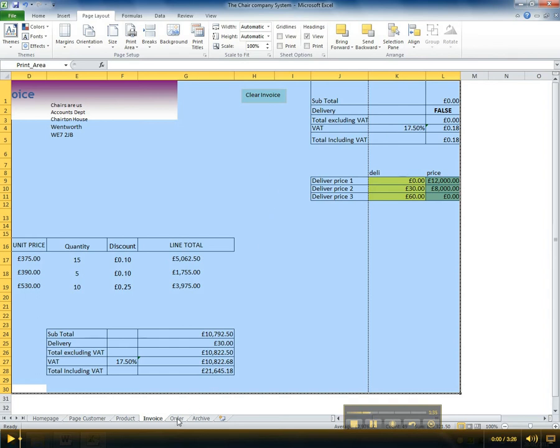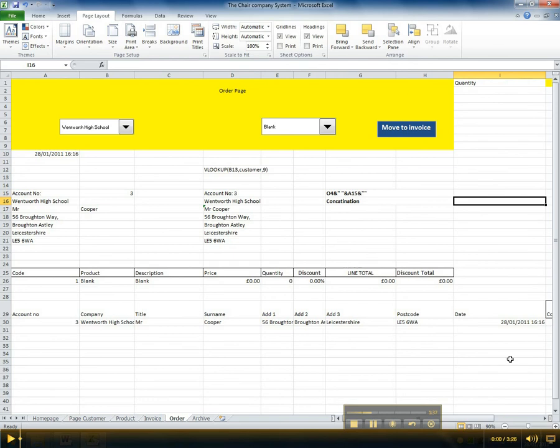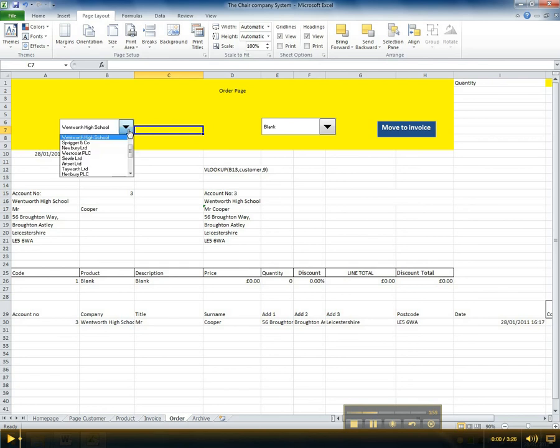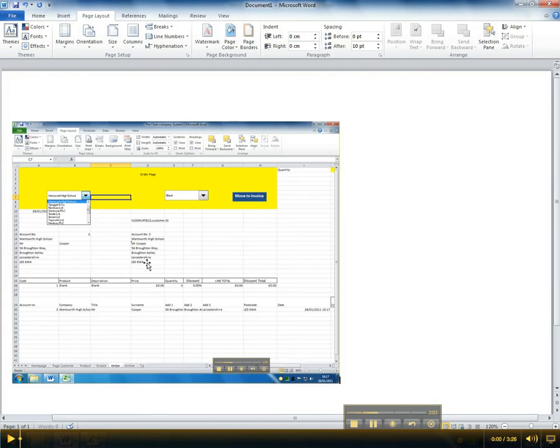If I go to the order page, we can see the order page. Now you'll have to print screen the order page as well as paste. The issue here is the drop down menus. You won't be able to print out the drop down menus, so it is better to print screen, ideally with a drop down menu open, and simply paste it in Word. That way you can demonstrate the drop down menus being present.